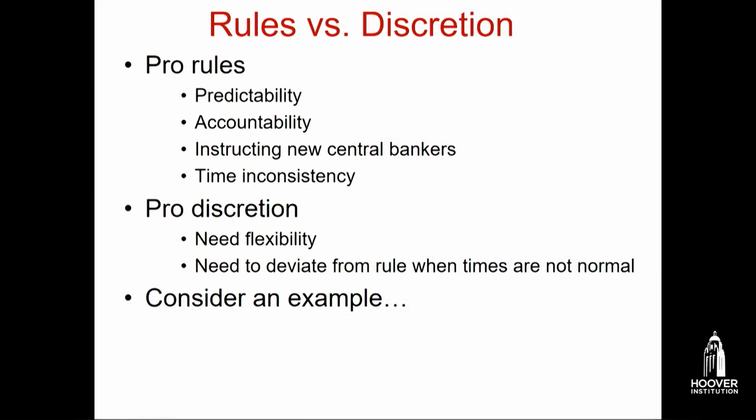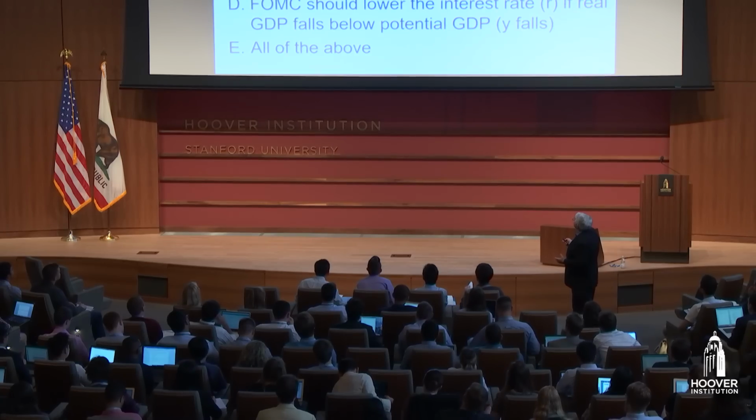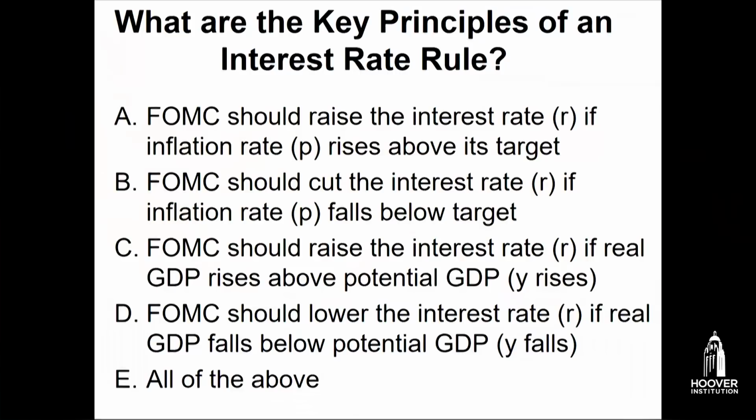Of course, there are others who argue much more in favor of a more discretionary approach. And in some sense, you go, well, of course, you can't have a rule written in stone. You have to be flexible. The world changes. You need flexibility. That's one of the reasons for that. And of course, no matter how good a rule would be, there are reasons to deviate from it over time. And so I want to consider an example of a rule to illustrate these points. And the example I want to consider is based on these common sense ideas.